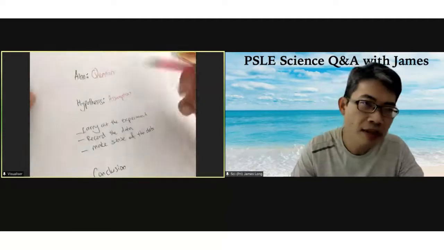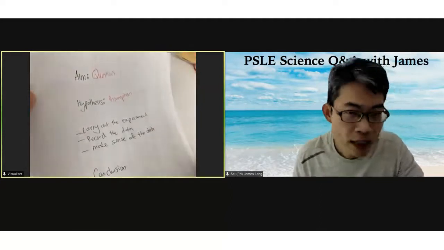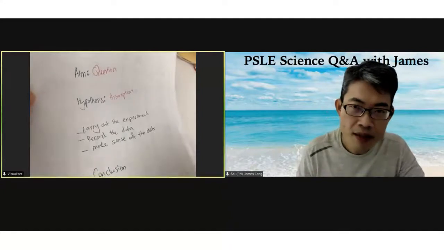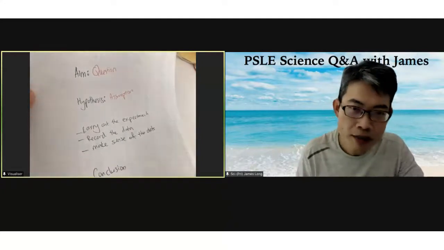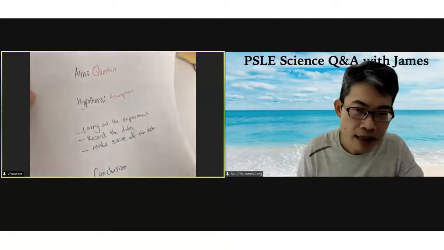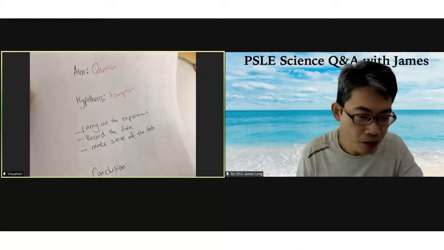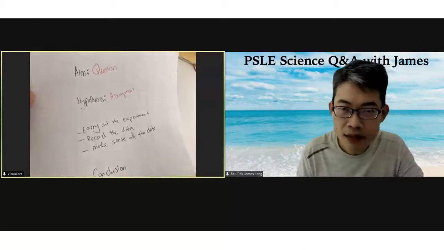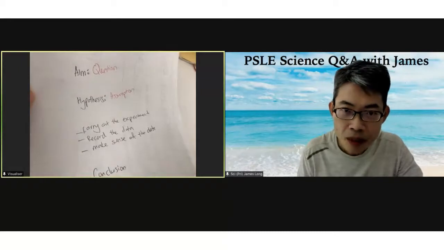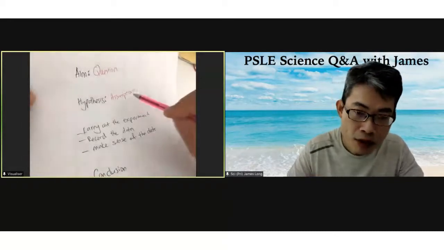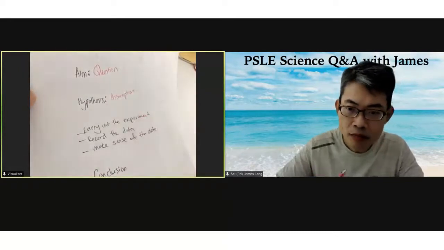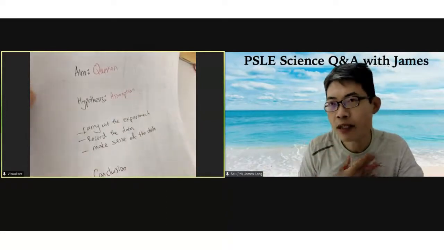And the hypothesis: I think that maybe, I don't know, Charlene is the fastest girl in class, or Yue Xuan is the fastest girl in class, or Saki is the fastest girl in class, or Saisha is the fastest girl in class. I don't know. That is an assumption, a hypothesis. Just assume, okay, I think based on my observation, that's the case.